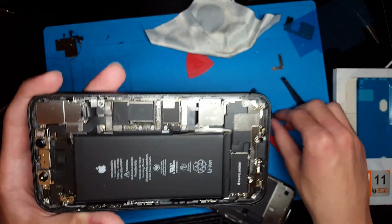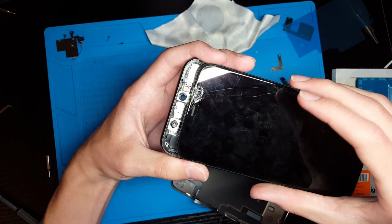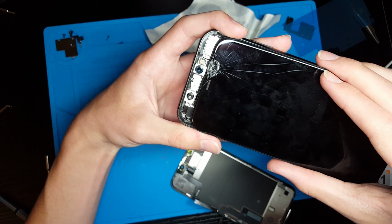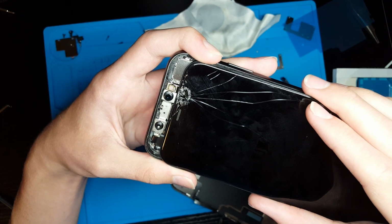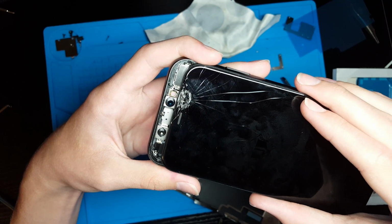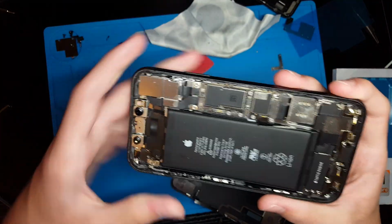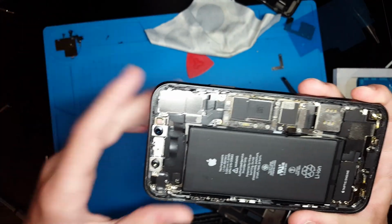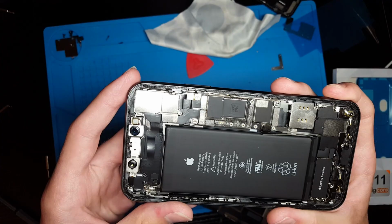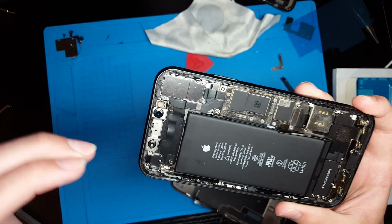But on this phone, it's actually really crazy because, as you can see, the crack on the screen is literally directly over the dot projector, and somehow that didn't break. So it's absolutely amazing that this phone still has Face ID. Literally, I don't know how that's possible, but this thing always breaks. You can break your screen in a completely different place, not even near Face ID, and this will break. But somehow on this phone, amazingly, that is still good.